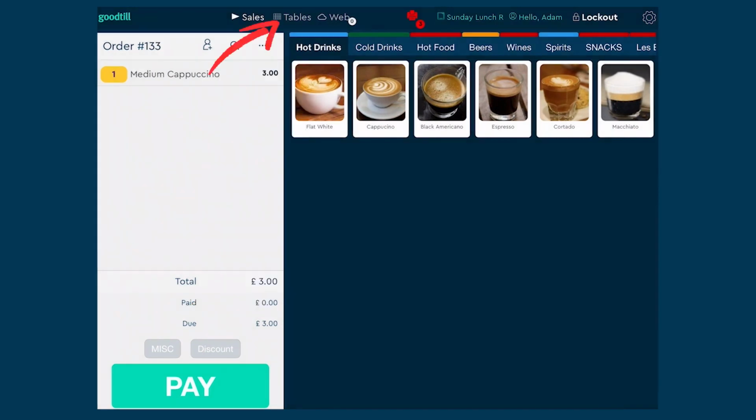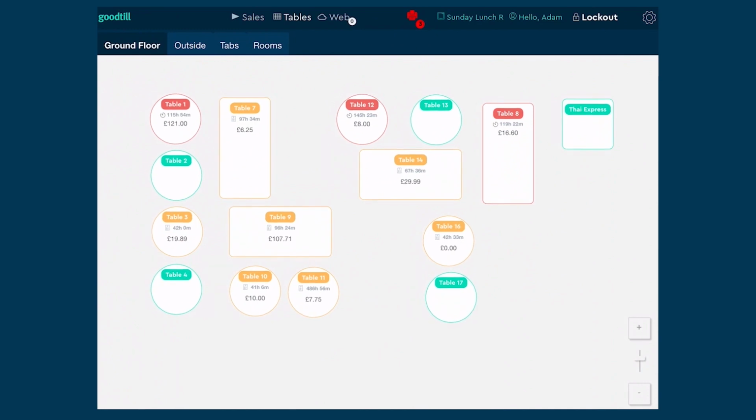Next up is the table service side of our system. Now if I click on my tables tab up at the top of my iPad, it's going to open up our entire floor plan. Now our table system will always have a table in one of 3 colours. Colour number 1 is green. This means it's open, ready for another customer to make use of it. The next colour is red. This means that the table is in use. And then amber means the customer is waiting for their bill.